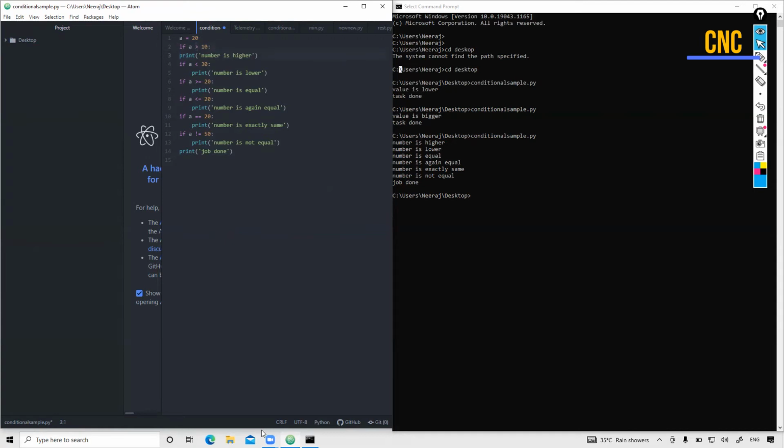Now, if I use some spaces, 1 2 3 4, or I can just directly use a tab value, right? Once we save the file in Python, let me create a new file and write a equals 20. And I will say if a is higher than 50.